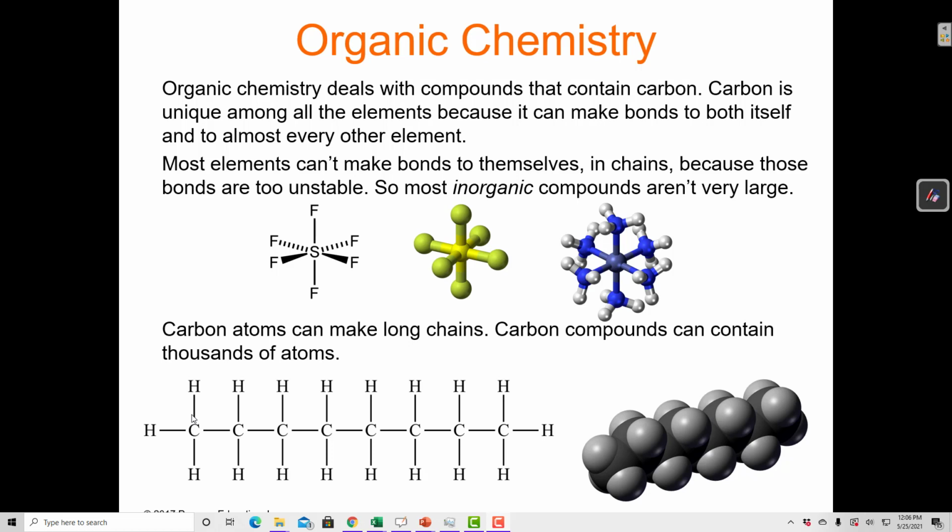So here's a carbon compound that has a carbon bonded to a carbon, bonded to a carbon, and so on. These bonds are very stable, where carbon is bonded to itself again and again, and it can make very long molecules. This specific molecule has 1, 2, 3, 4, 5, 6, 7, 8 carbon atoms, and the prefix for 8 is oct, like an octagon. So this compound is called octane. It has an alkane functional group. Alkane is because there are only carbon-carbon single bonds, so the prefix oct stands for 8 carbon atoms, and the suffix ane tells me that all of those carbon atoms have single bonds between them.